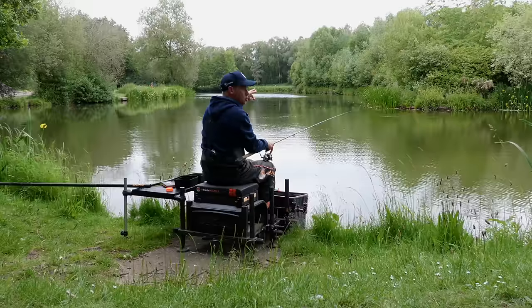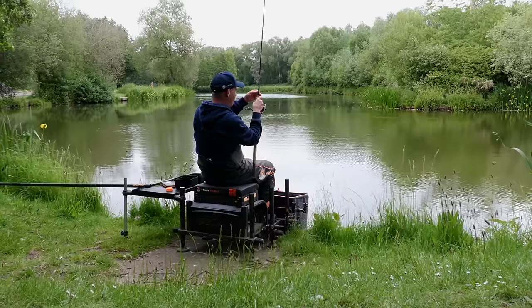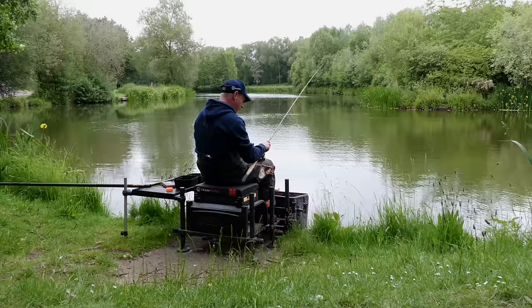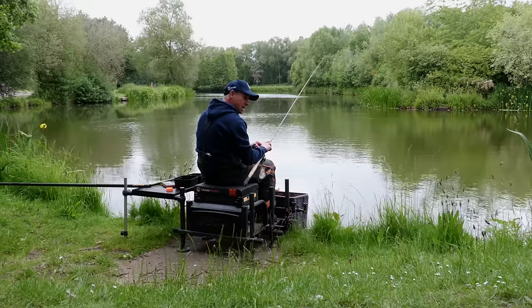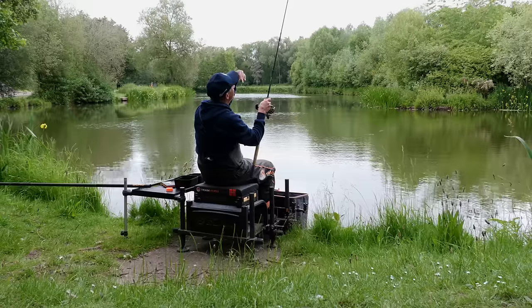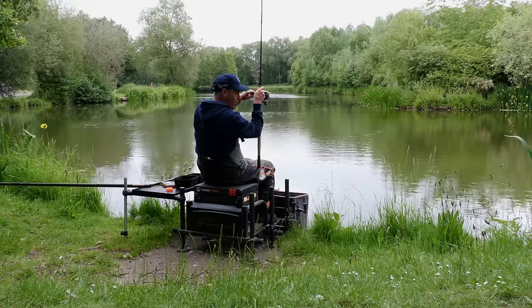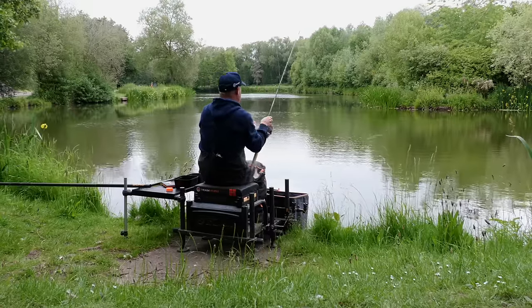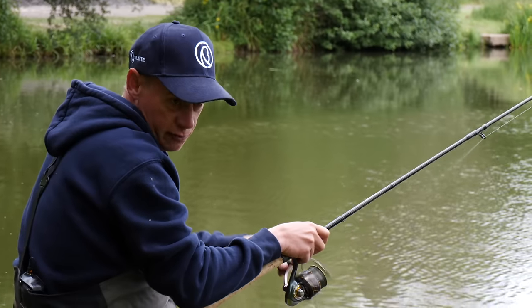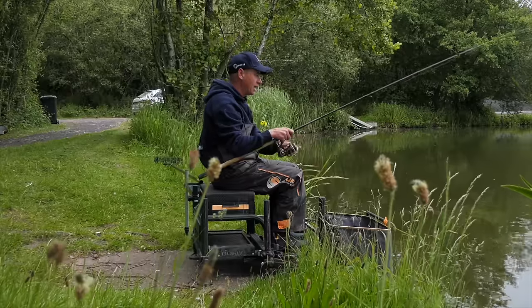I've probably got two more rod lengths to go. But what I'm going to do is pull a bit of line off, so I've got roughly a rod length. I'm going to put it underneath my line clip, and then I'm going to lift up, make sure before I wind in that my line's slack to my rod tip, so I don't wind and break my quiver tip, and then wind in. And now I've got my full stop. Now I've got my line clipped up, so I can't hit the island.